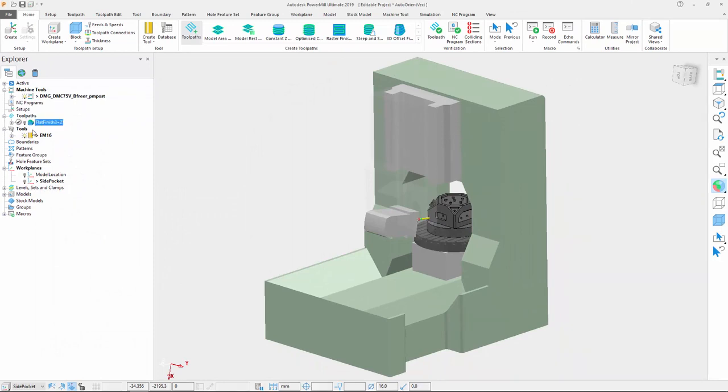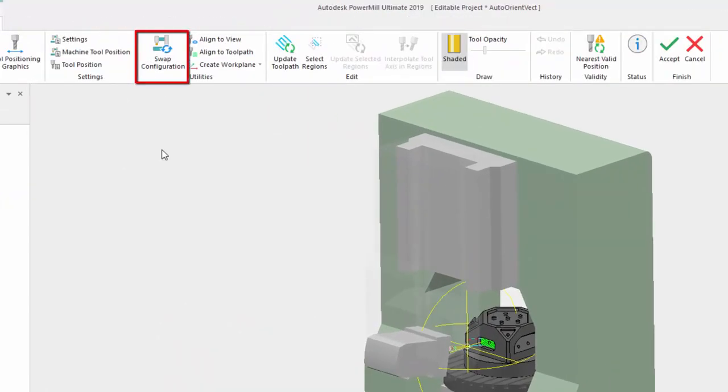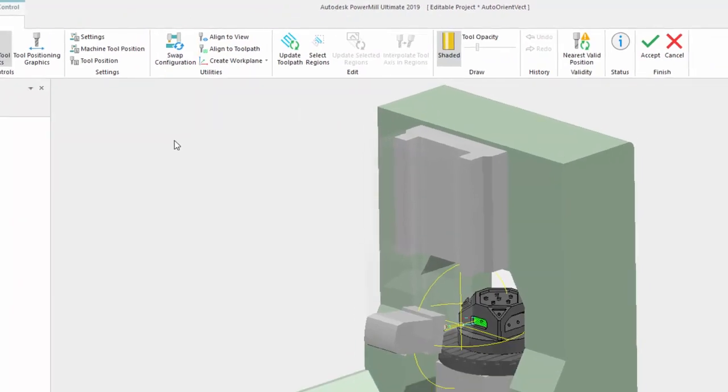This also works for 3+2 axis toolpaths, where a single orientation vector will be used for the whole toolpath. Once this is turned on, the user will only need to worry about orientation vectors if the solution shown by simulation is undesirable. If this is the case, simply use the Swap Machine Configuration functionality within the dynamic machine control environment.